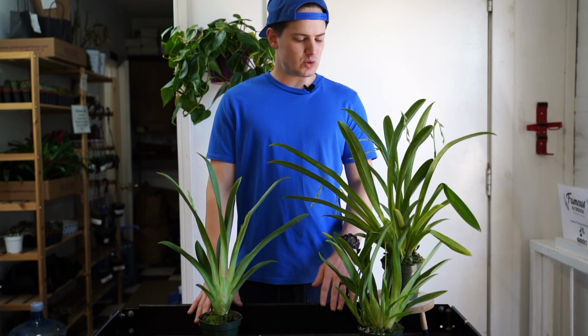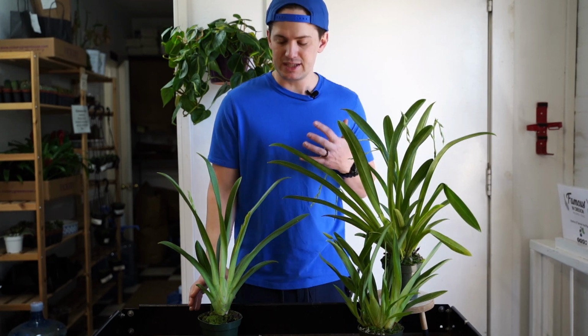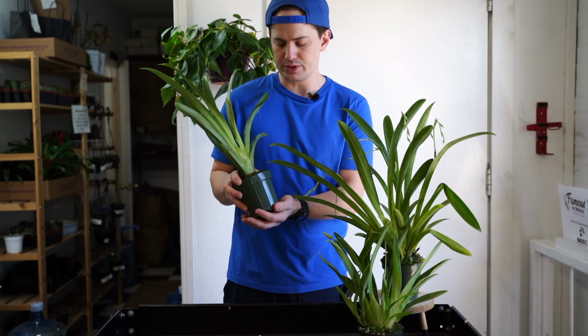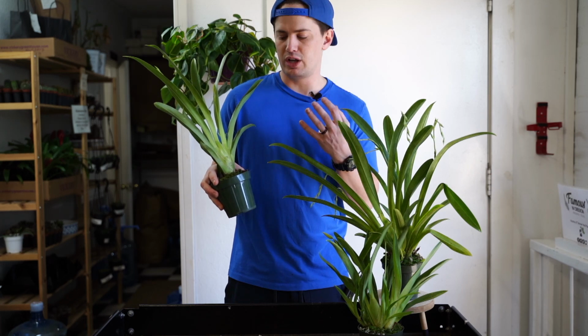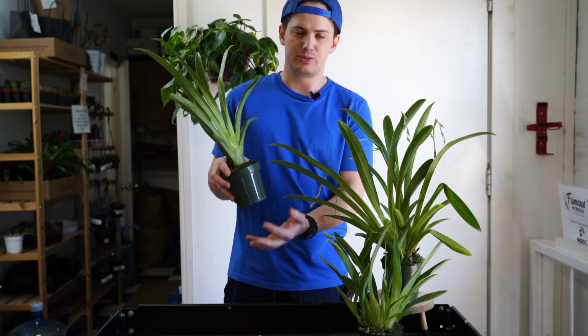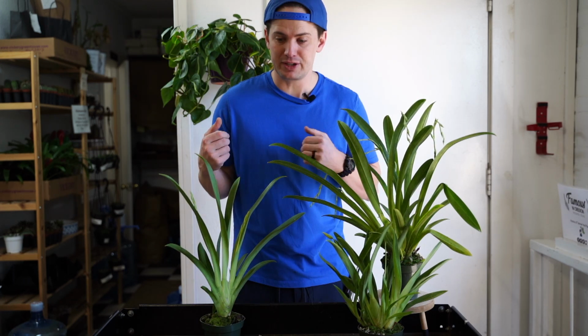You're going to want to repot these orchids every year. Now, it doesn't always mean that you're going to be going up in size. You only want to be going up in size if the roots are coming out of the bottom drainage holes, but you want to be refreshing the medium. So take the plant out every year, take off all the old soil, all the old medium, the old orchid bark, the old moss, whatever you have in there, and replace it with some fresh stuff. Again, because these orchids are very susceptible to mineral buildup, so we're trying to avoid that with repotting every year.